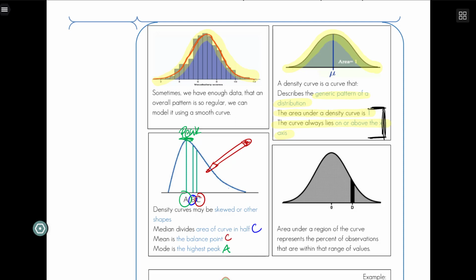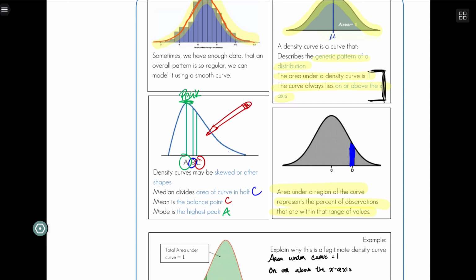The next thing we can look at is the area underneath a region of a curve. This happens a lot, and this is actually a calculus idea of finding the area underneath a curve in some kind of bounded region. The cool thing about statistics though is we found ways to do this without using calculus, and we'll see that in the next lesson. But this is a really powerful tool because the area underneath the region of a curve is going to represent the percent of observations that are within that range of values. Okay, knowing those areas is going to be really helpful, and you'll see why in the next part of our lecture today, and especially in the next lecture tomorrow.